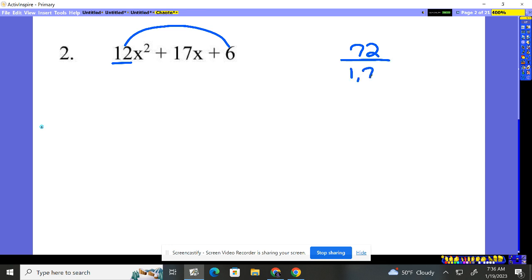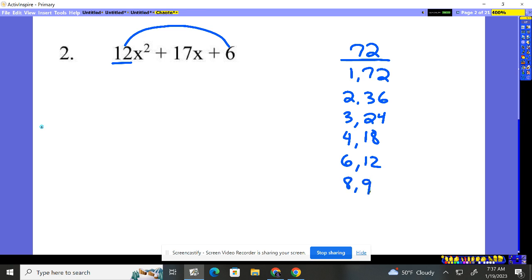Break it down to its factors. 1 times 72, 2 times 36. Take your calculator and do 3. Divide 72 by 3, and you're going to see it's 24. That means 3 times 24 is 72. 4 times what? 4 times 18. Yeah, that's right. 4 times 18 is 72. Okay. 5 doesn't go into it. 6 times what? 6 times 12, isn't it? Yes. And then finally, 8 times 9.